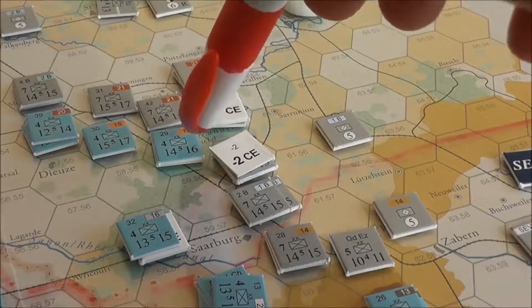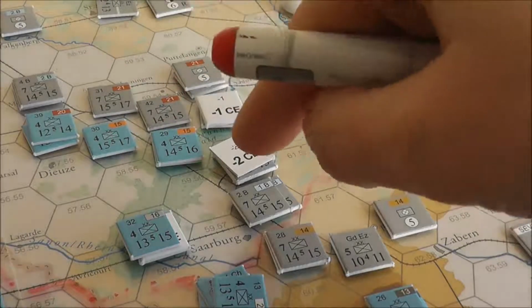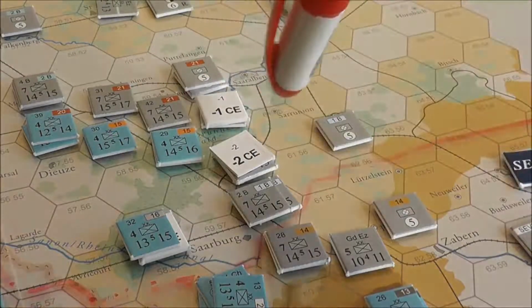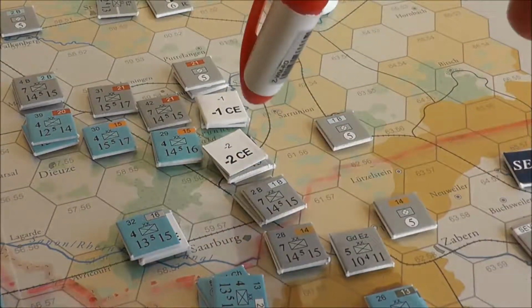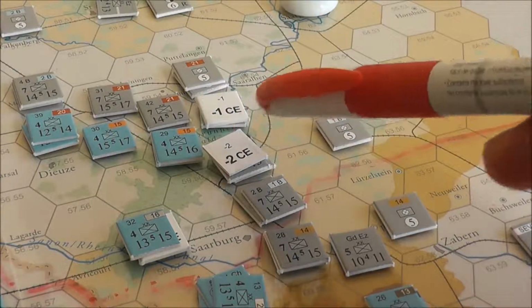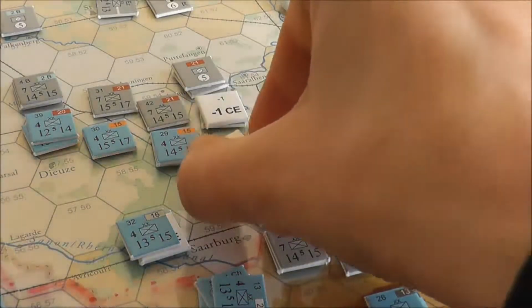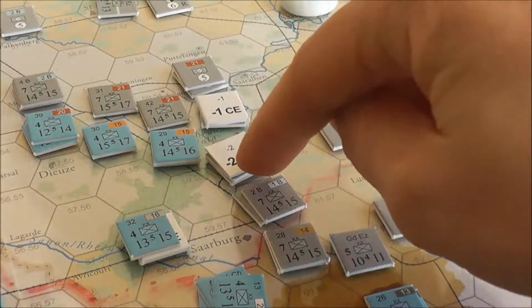They had to retreat. They moved in here. The French moved into this hex, and this unit up here also took a -2 combat effectiveness step loss. So basically, sorry, this one took a -2 combat effectiveness, and that was it. And it had to retreat, so it retreated into this stack here.